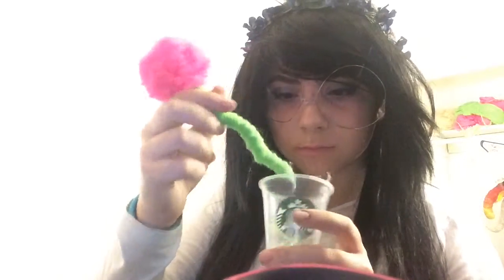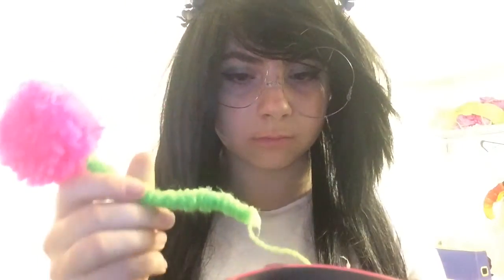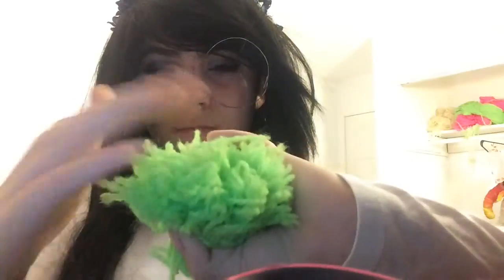And you don't want it bending too much, or else the tinfoil will be breaking, because that slowly happened on mine. It just didn't physically show that it was breaking. But yeah, also watch out for the strings. They might be breaking and stuff, but yeah. So once I finally got it in there, I created a bigger green pom-pom, and I wrapped it around near the bottom instead of near the middle.